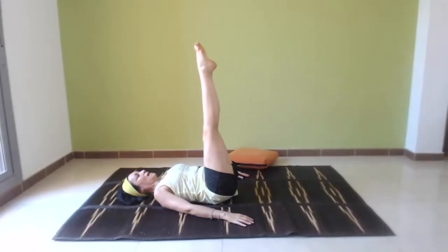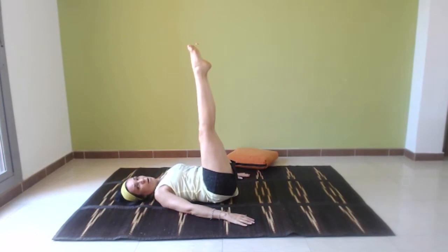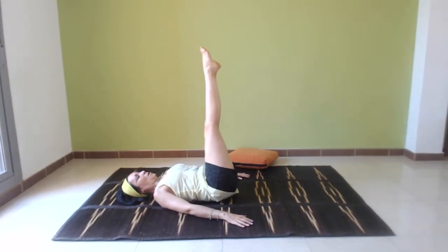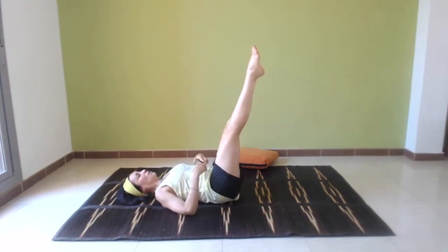Okay. So from here, we breathe in. On the breathe out, we're going to circle the legs in one direction. And then you breathe in again. And breathe out, reverse the way of this circle. Okay. So breathe in and breathe out. Circle in one direction. Breathe in and breathe out, reverse. The small circles are fine.